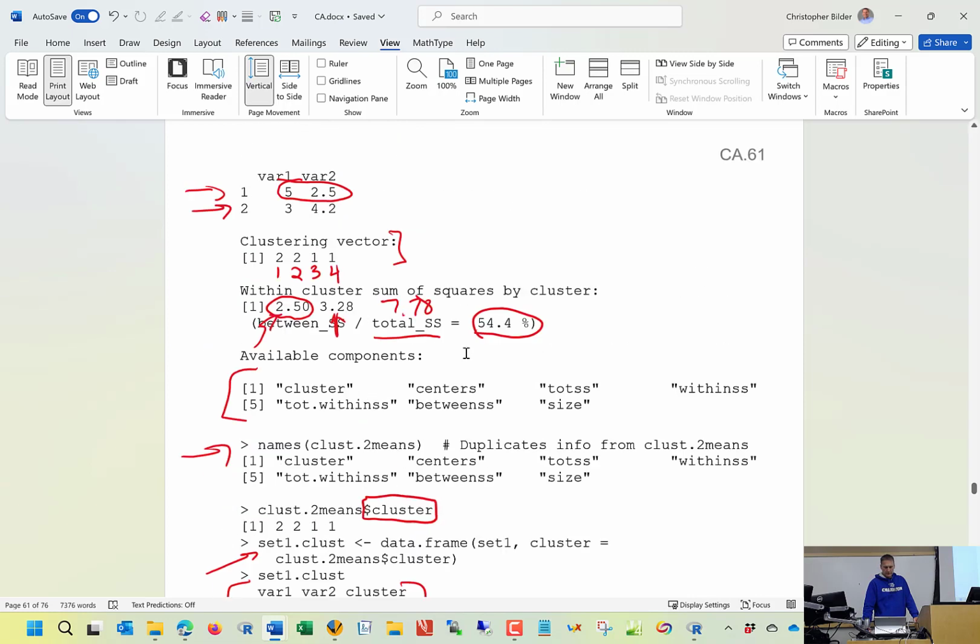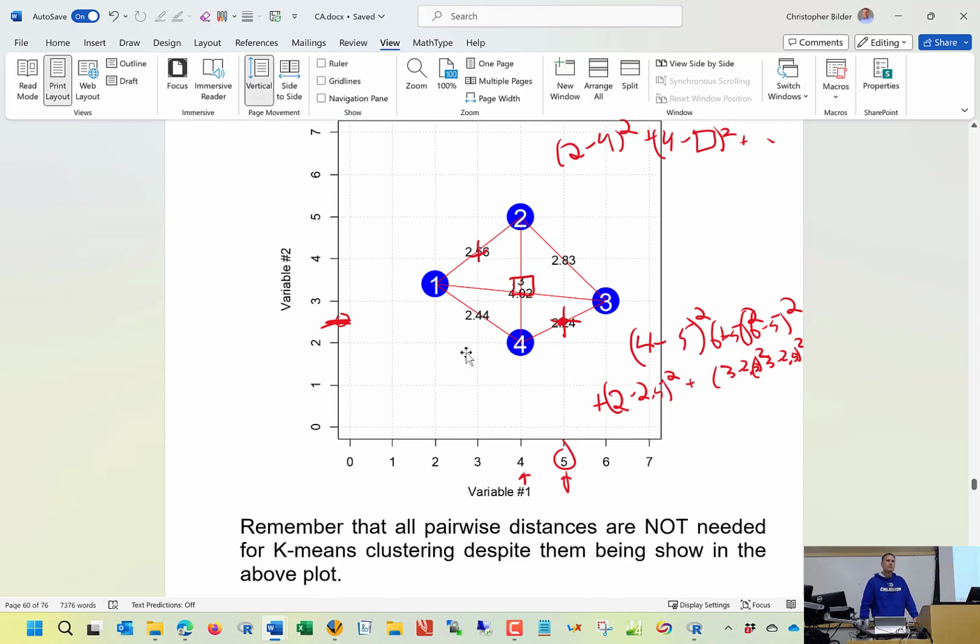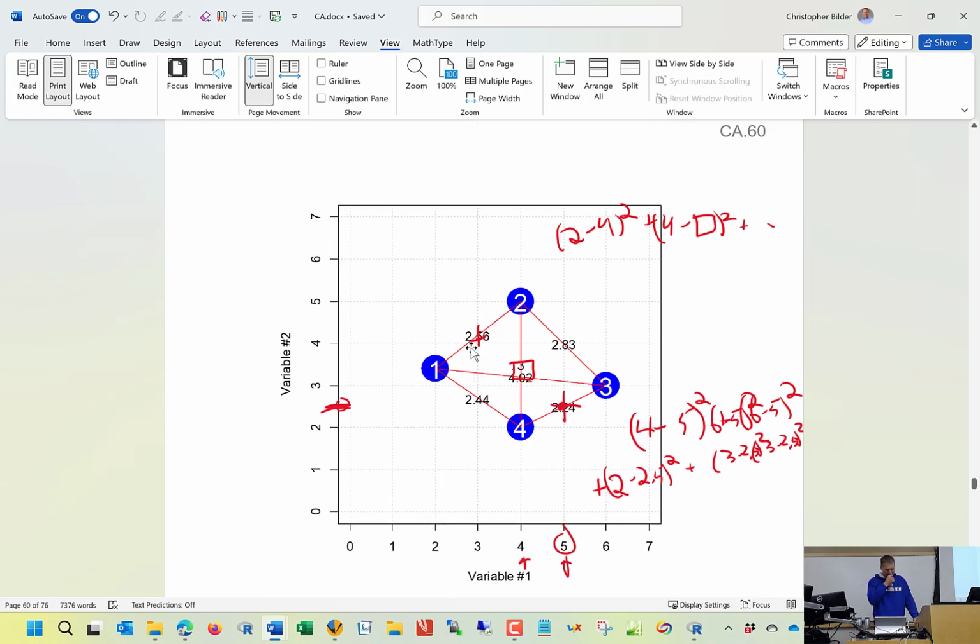And then when you're calculating that sum of squares by clusters, the red things that you wrote there, you did like 4 minus 5. No, the bottom. Right here? Yeah, 4 minus 5, and then 6 minus 5. Yeah.